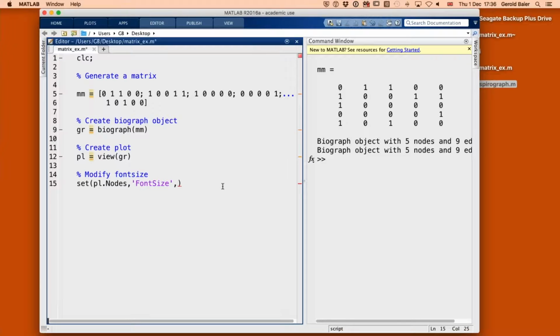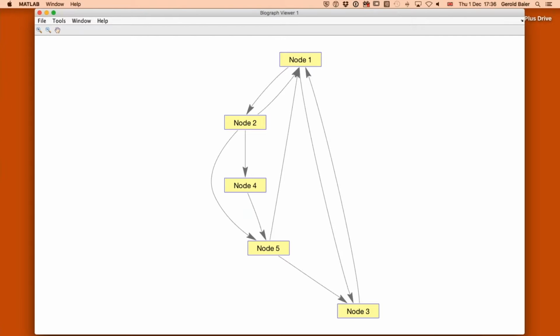Separated by another comma, you can then specify the font size, maybe giving it 20, and that's PT. If we execute our code again, just run the whole script as it is, we can see that now we have the graph plotted, but the default font size of each of the nodes has been extended to be larger than it was previously.